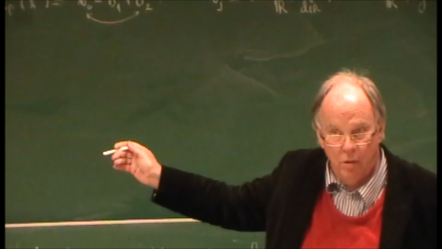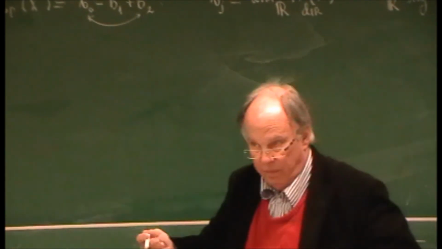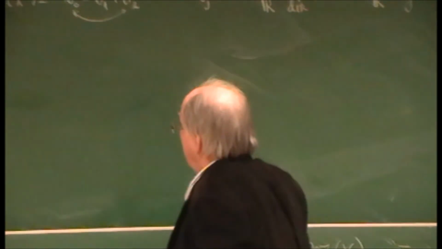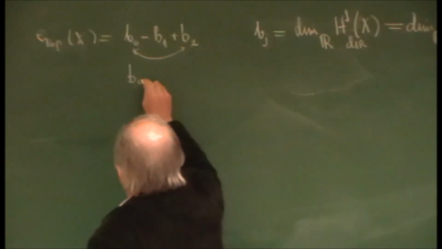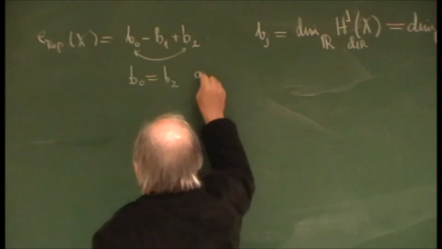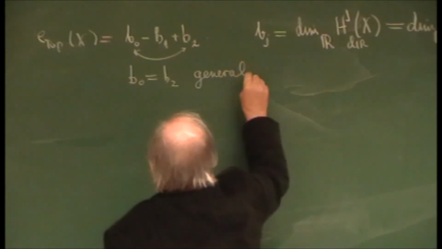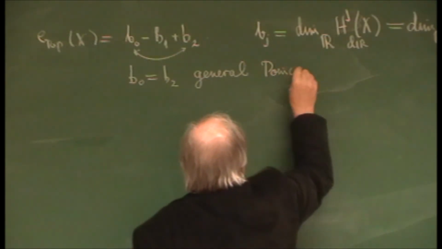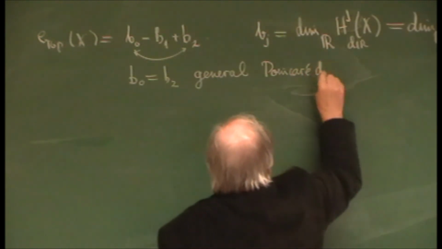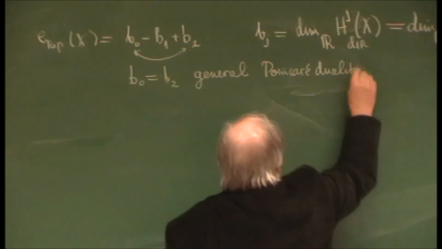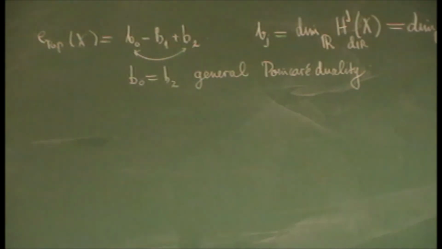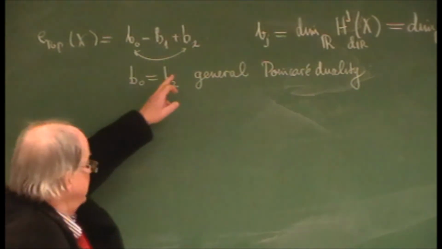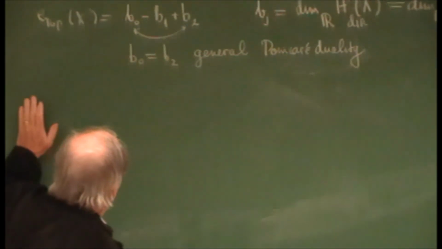So the zeroth cohomology and the top cohomology are always equal. We talked about that in our class, right? By integration. This is just a general fact for orientable manifolds. In fancy language, this is general Poincare duality, but you really don't need it in this case, because it's just the duality between the top cohomology and the zeroth cohomology.